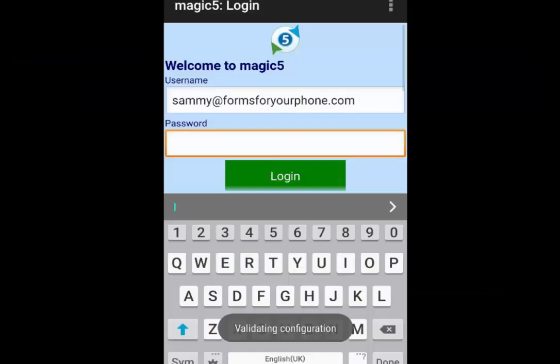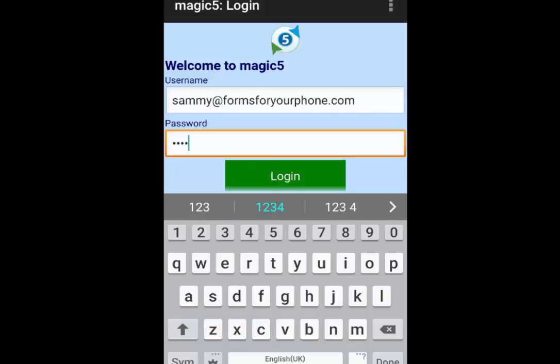In Magic 5, a text snippet essentially allows you to select a word or a phrase from a drop-down list of a text box, which will then create an entire sentence for you. You can use text snippets to enter or edit information and save yourself time typing out an entire sentence.